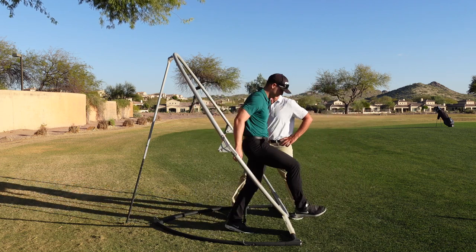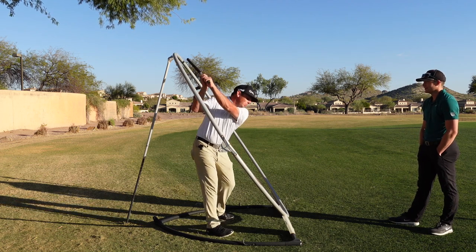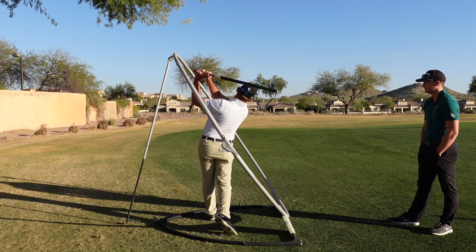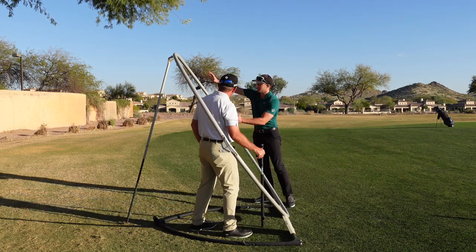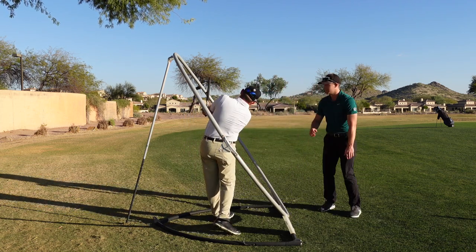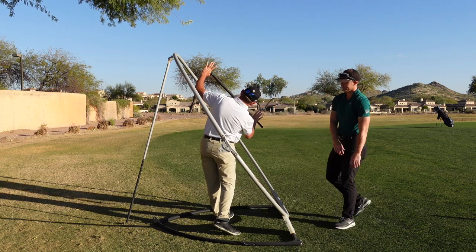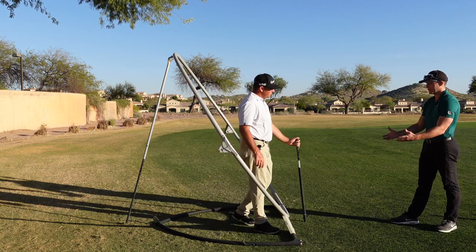Let me jump in and make a swing — it goes up the plane, mine comes off, gets back on and works around, but from here to here it feels so natural, that's just my normal motion. It's a great feeling from impact through to the finish — the club goes back around to the left, hands come back around, so you're not flipping. You're on this nice tilt: head, shoulders, everything angled like the plane swing. That visual component and understanding is key.